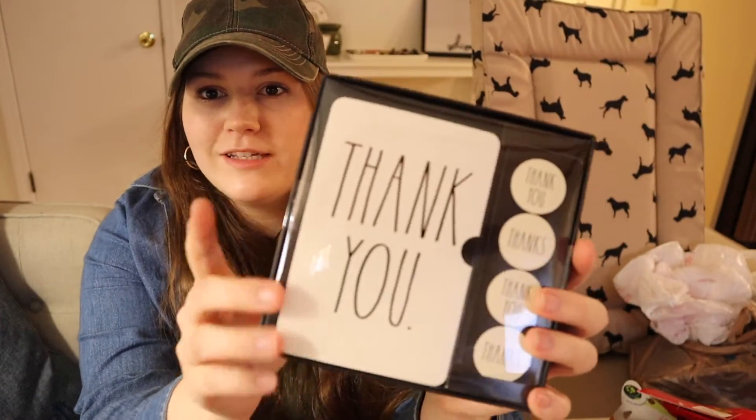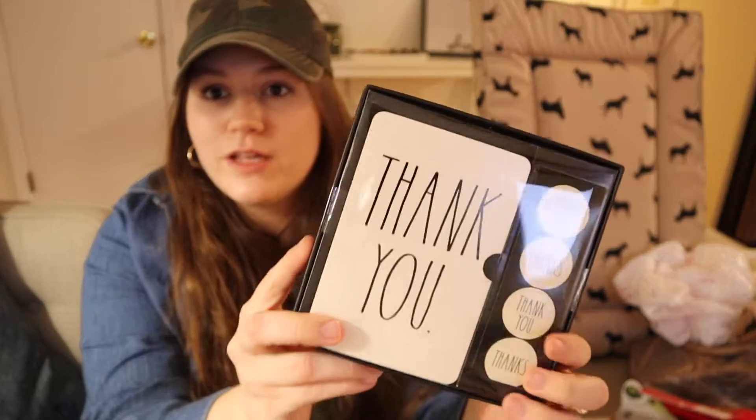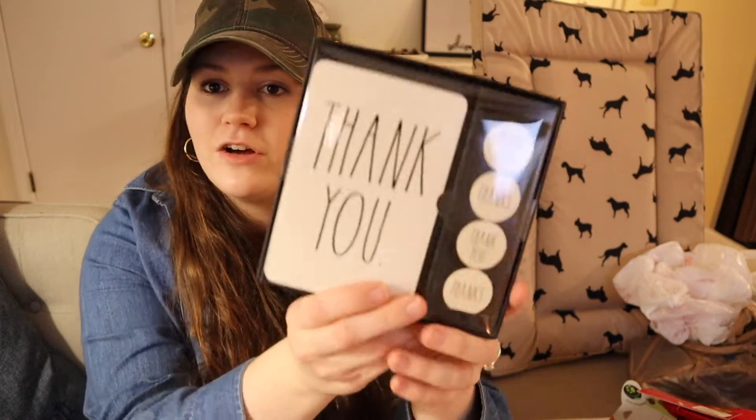I found these thank you cards — I had a few packs of these, this was $5.99. I use thank you cards a lot because I sell my used clothing and accessories on Poshmark and I like to put a little card in there, and also when I do a giveaway I like to send one to the winner. These are just super cute. I also got a gold phone charger.